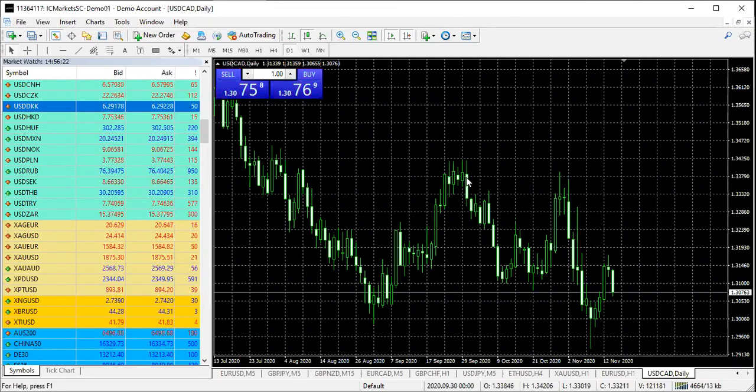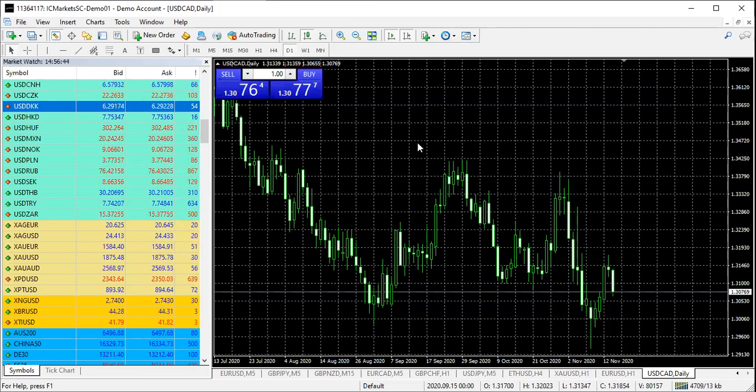Why this white one shows that the market is dropping. Okay, as you can see from here down to this place, the candle kept coming down. So it shows that the market was dropping right here, and from here you can see it went up, which means the market went up from here to this place.